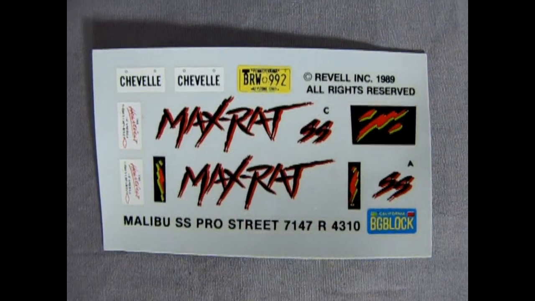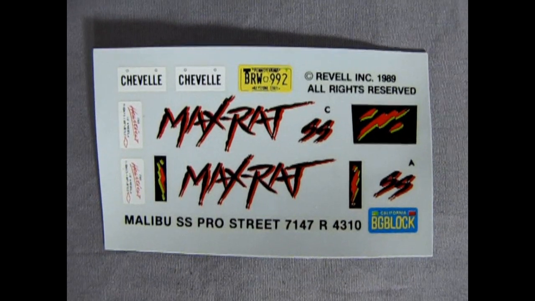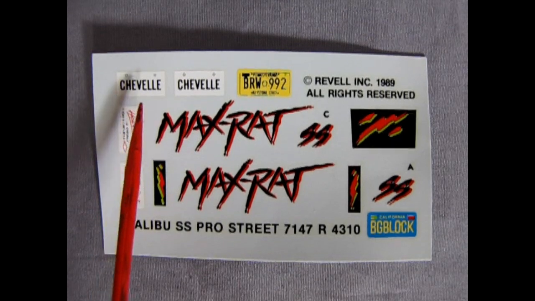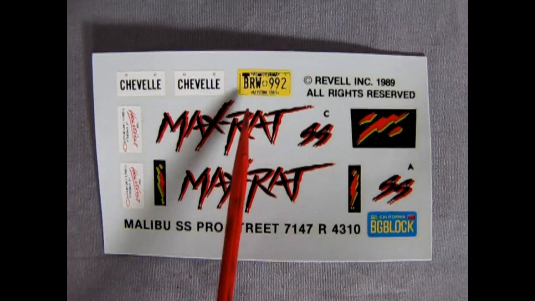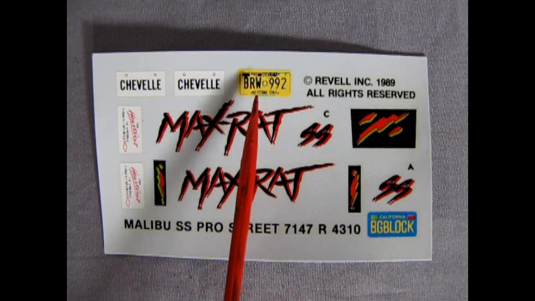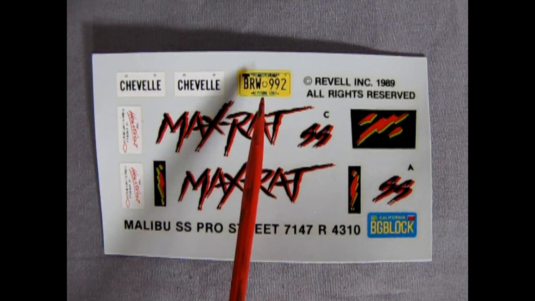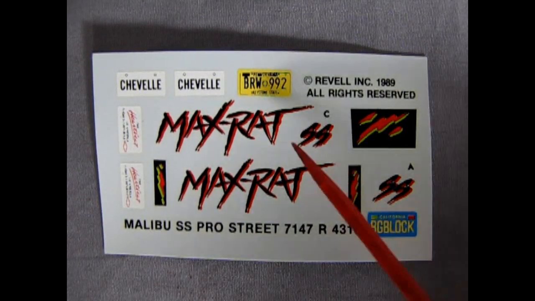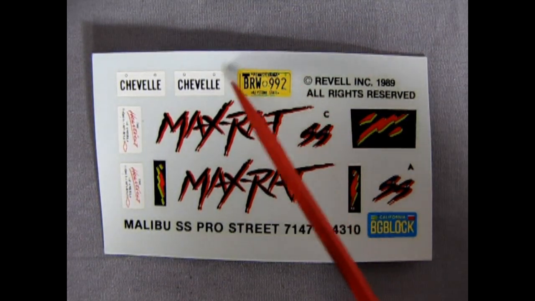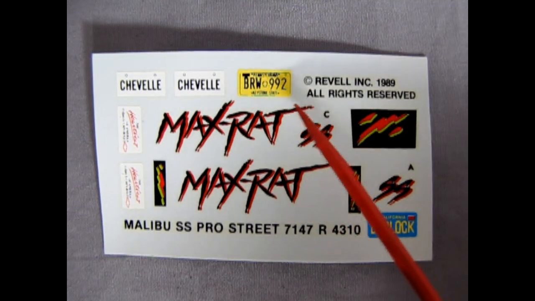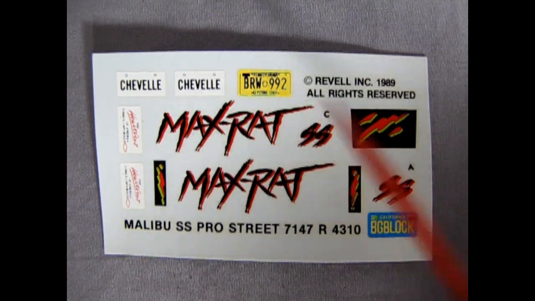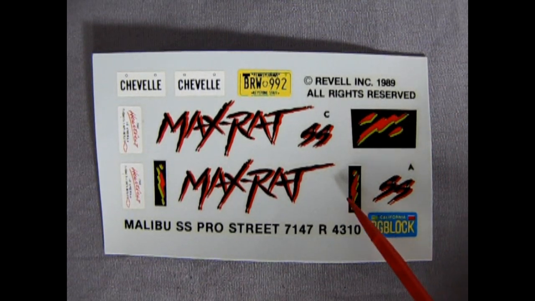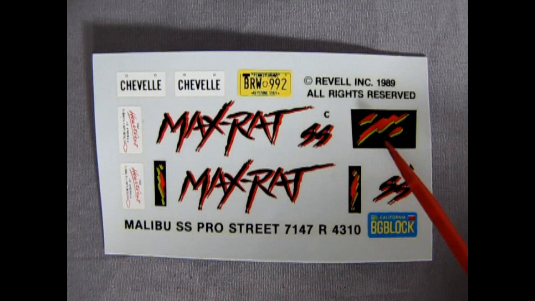And last but not least in this great review is the decal sheet. So here we've got some very generic Chevelle license plates. Then we have a BRW-992 from Pennsylvania! Anyway, but this is probably the best license plate on here for accuracy, because this is just a generic Pennsylvania plate. Now, we've got these interesting sort of scribble splash panels.